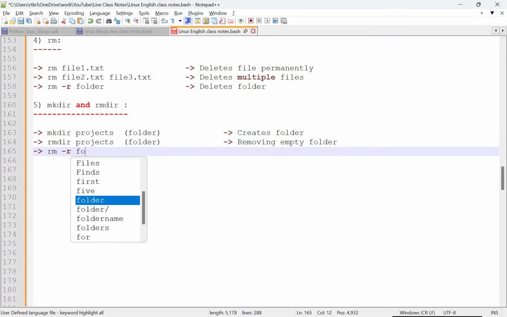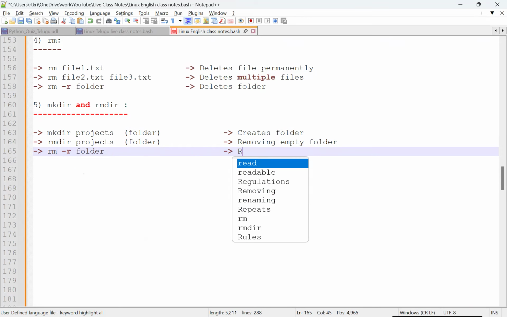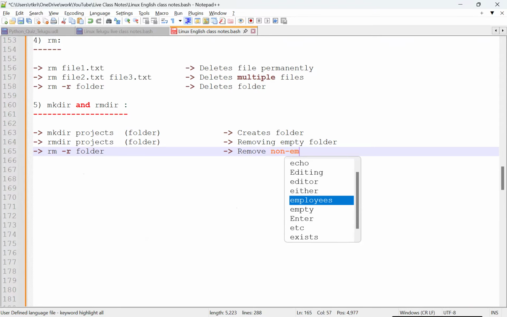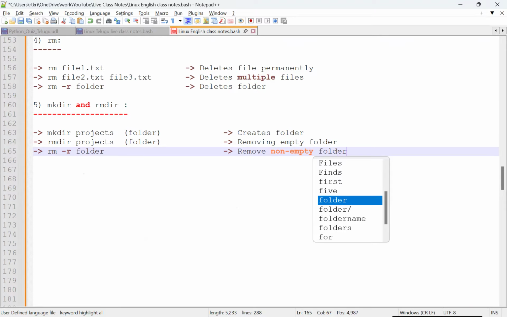Okay. Remove non-empty folder. Okay, like that we need to use.